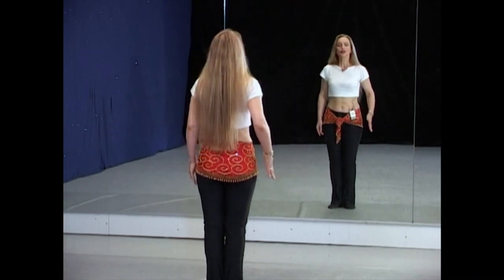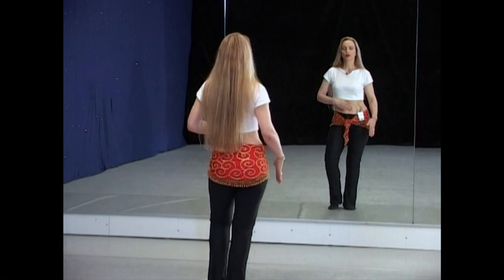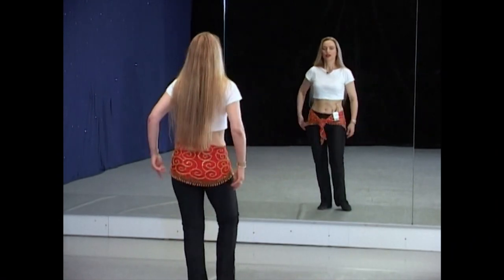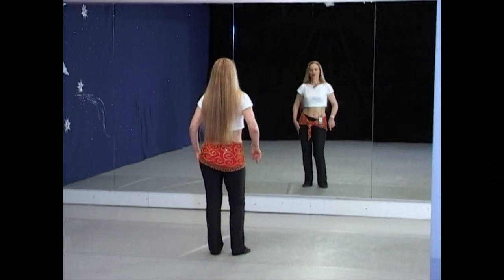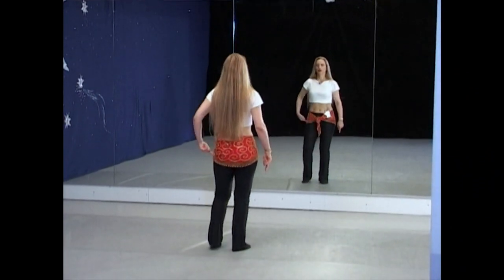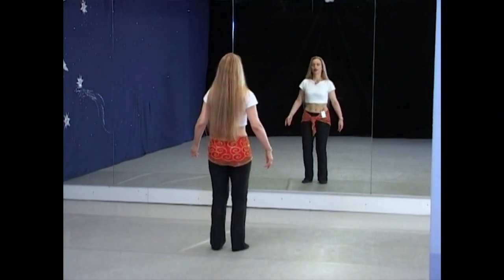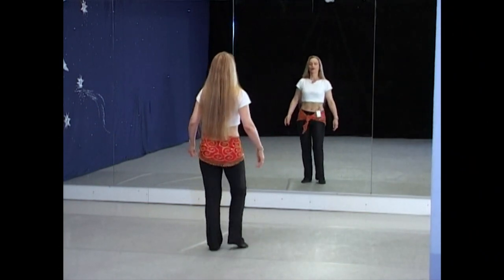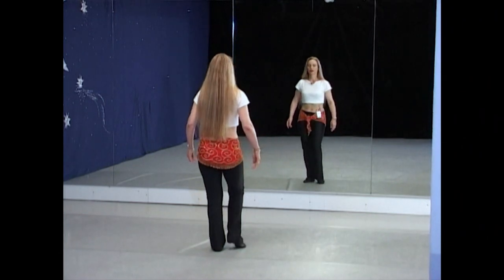Now when we start to the right, for side and front, we're going to put the weight on the right foot. For the left and back, we're going to put the weight on the left foot. So it's one, two, three, four. Right, front, left, back. Right, front, left, back.